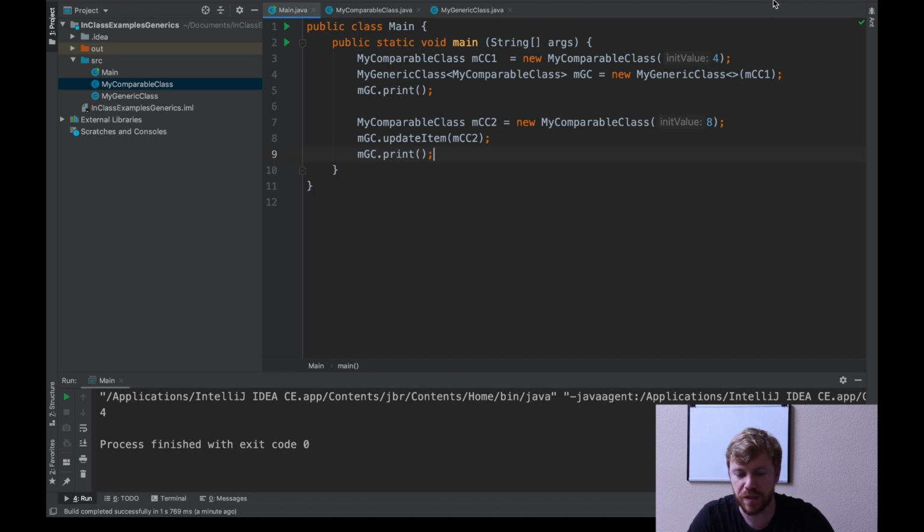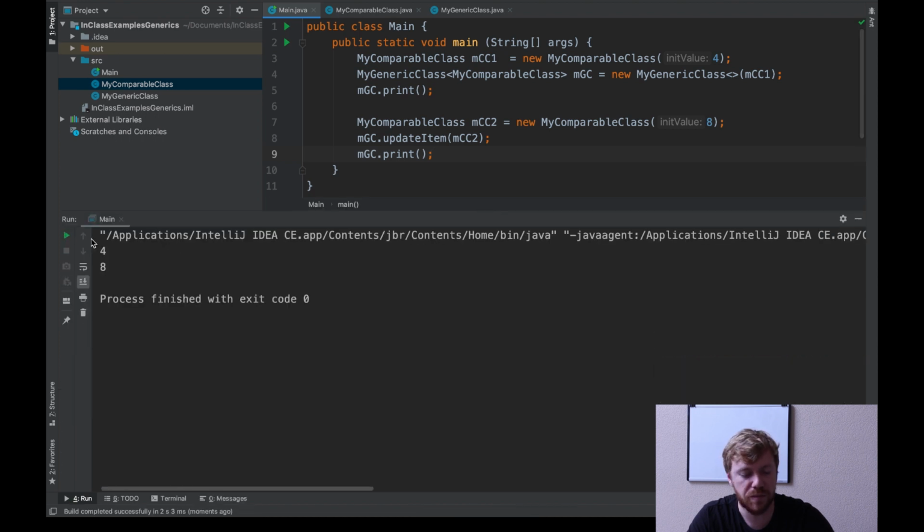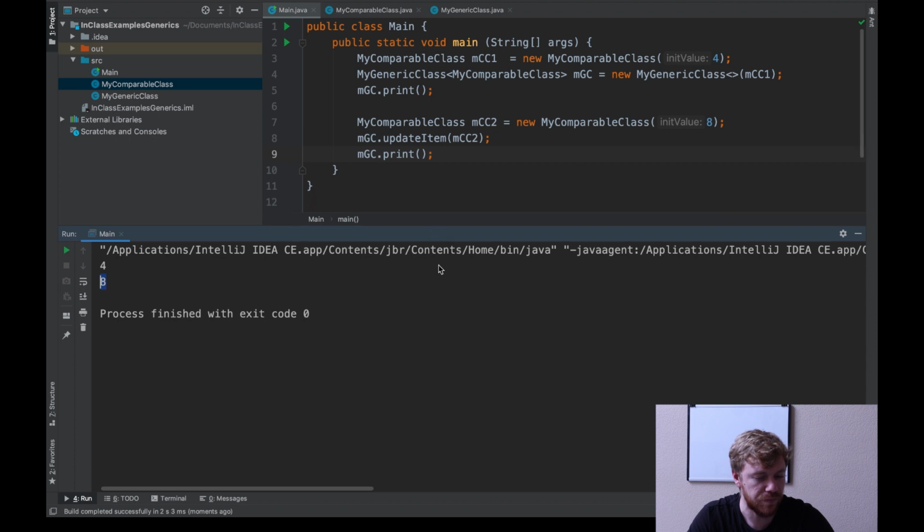So we can go ahead and take a look. We would expect it to be printing 4 and then 8. And that's exactly what we get.